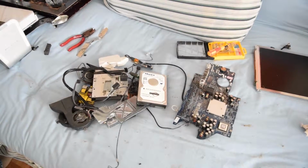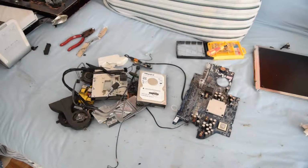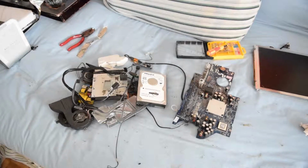You want all these screws? Well, I don't know what to do with the screws. I don't want to sort them with the pieces because that's just a pain. Yeah, so the screws for your components. No one's going to want screws anyway. Well, the screws are still useful, but... Yeah. So I'll throw this up. Yep, that should be it for them. Cool. Yeah, the Mac is done.